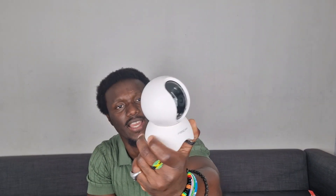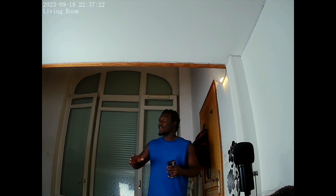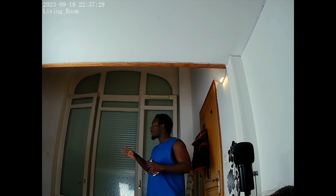It looks like it can talk to you — wow, can you see this? It looks wonderful, I like it. The best way to prove the work of a camera is by letting it speak for itself, so rather than explain what's happening, I would just show you. It is night time and so my apartment isn't as illuminated as it would have been during the day — please do ignore the lighting.